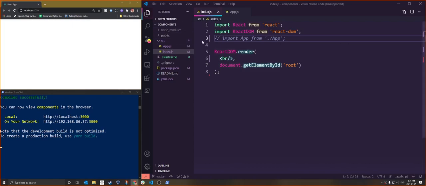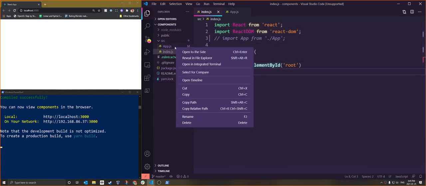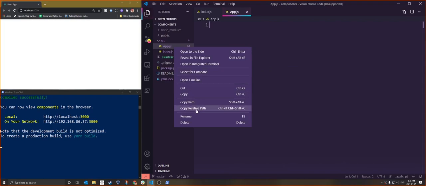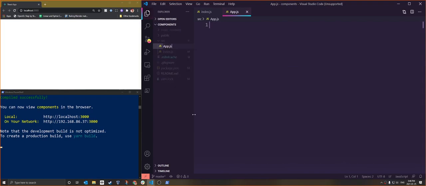So one of the things, a common convention in React, is to create an app file. So we keep our index.js file very lean, very skinny, but then we fatten up our app.js a little bit, but only a little bit, only what we absolutely require. So what I'd like to do is, first I'm going to rename the app.js file, because I don't like JS, I want JSX. And I want JSX because I want the syntax highlighting that the JSX file will give me. And your IDE should recognize that. You should see JavaScript React, or whatever syntax highlighting is chosen should be React based.